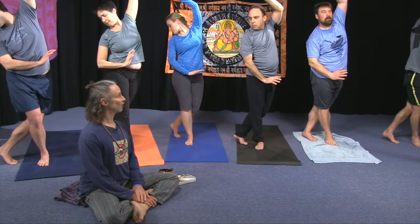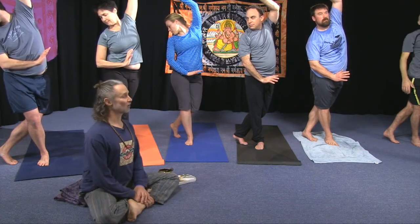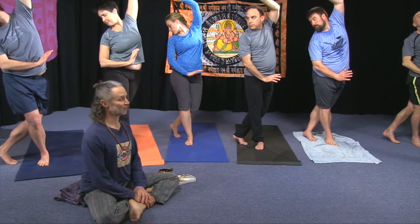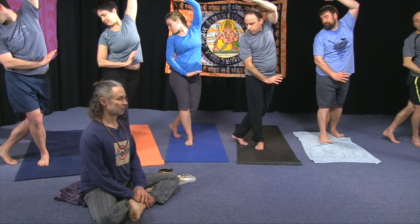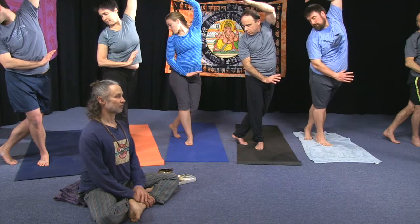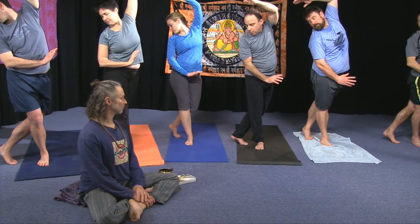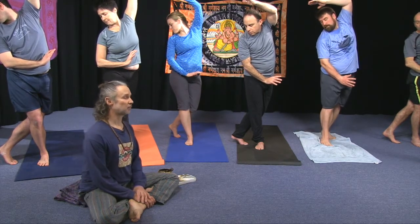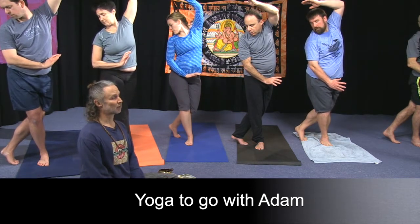Oh, that's not right. So the left arm lifted, pressing across with the right hand, gazing over the right shoulder towards the uplifted left heel. Both knees at least slightly bent. Back knee grounded to the back of the front knee.